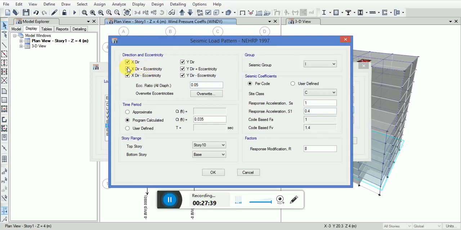Now go to this. Modify lateral load. Change the direction. X direction minus eccentricity.